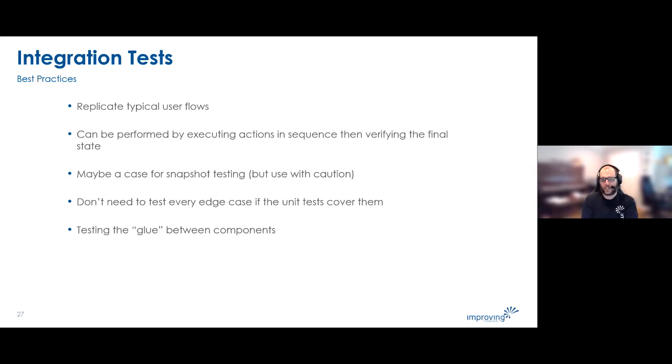Again, you don't need to test every edge case if the unit tests cover them. And really, if you've got unit tests for all your parts, your component tests are really just testing the glue of the pieces. It's testing that, yes, I got the state from here and I passed it there, because I know that this returns the right data all the time. And I know that if I give this part the right data, that it will work all the time. So I just need to make sure that I gave it the right data, right? That's the only part I need to test, not all the combinations between the two pieces.